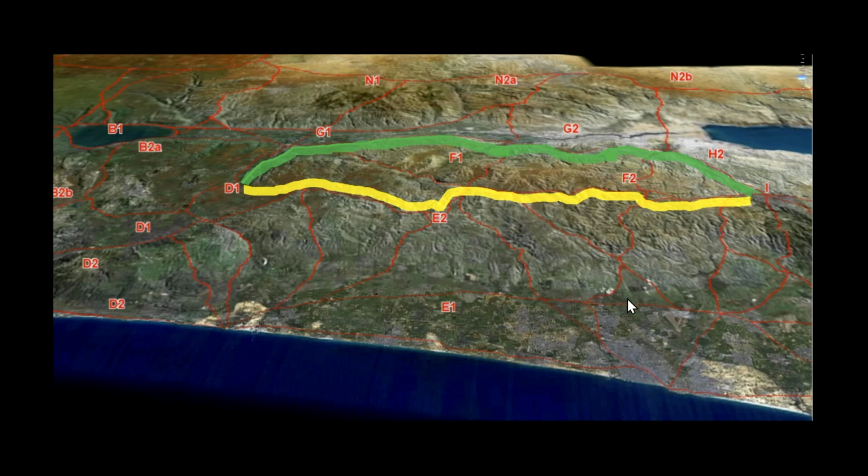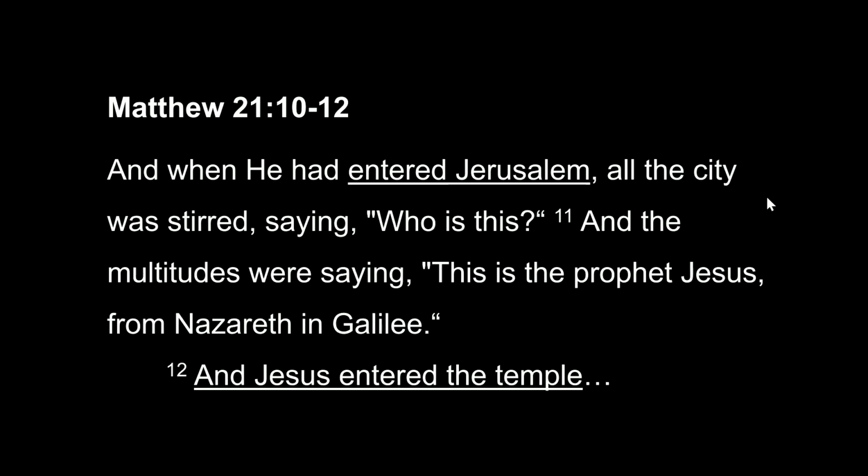Here's the map again, and just as a real quick review, this is Jesus' normal route from Lower Galilee. Here's where he lived on the Nazareth Ridge, and here's the Beit Shean Valley or the Harod Valley. Normally, Jesus would have cut directly through the heart of Samaria and ended up at this little letter I, the city of Jerusalem. Why then does he intentionally divert from that established pattern of travel and go instead between Samaria and Galilee, as Luke says, and as Matthew picks up, goes down the Jordan River route until he comes to Jericho, and then from Jericho, going from east to west through the Judean wilderness to Jerusalem.